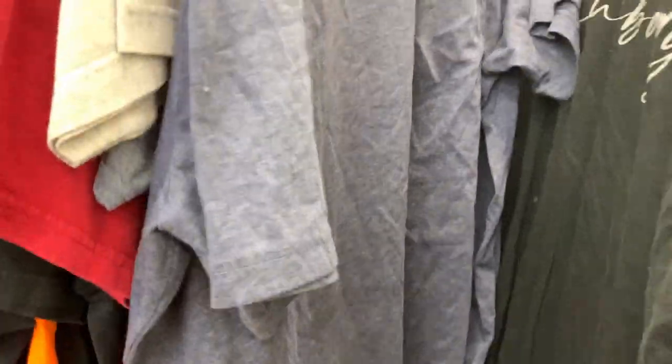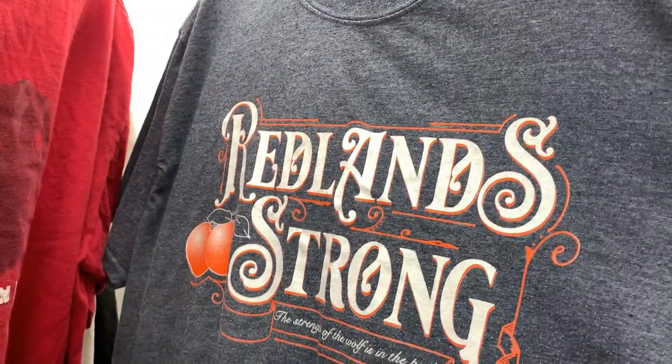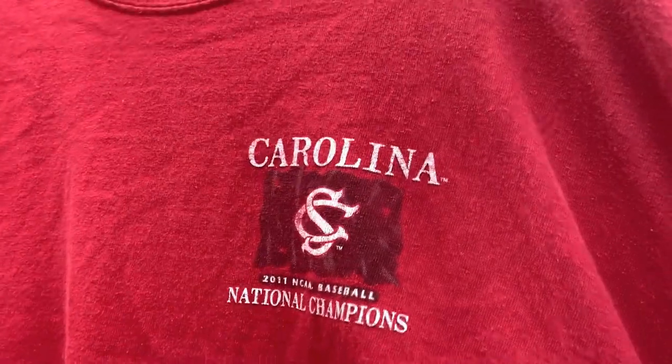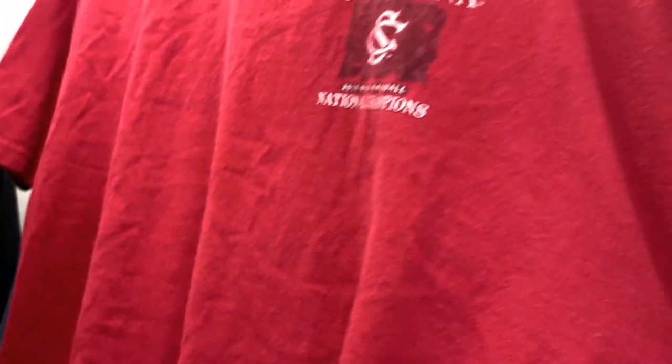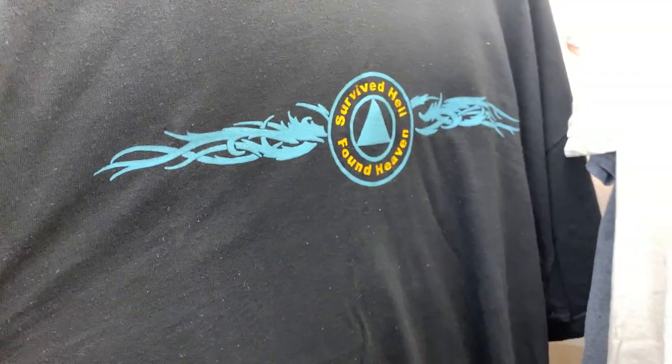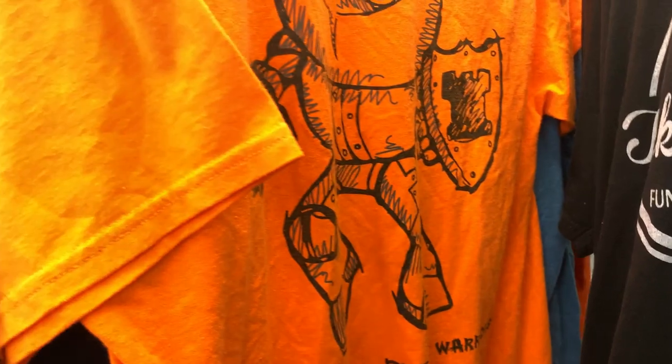I did end up getting this Yoda shirt. Figure I could get 20, 25 for that. I asked John about this. He said it's not worth much. I do comp out sports shirts, but I ask him a lot because he knows the teams and knows if it's going to be worth big money. That's why you saw me on the last video asking John about sports teams for t-shirts.